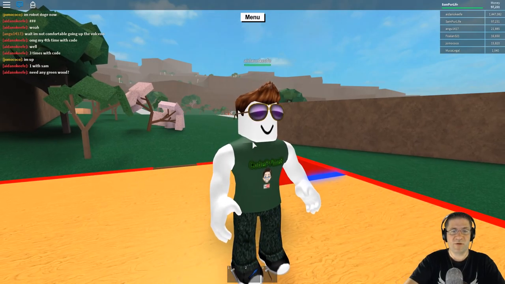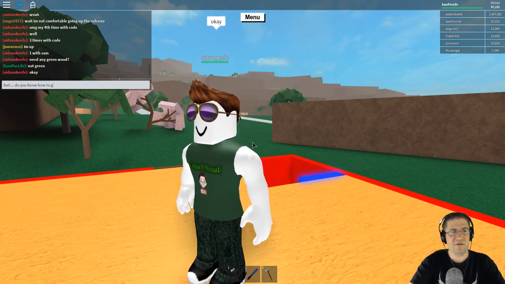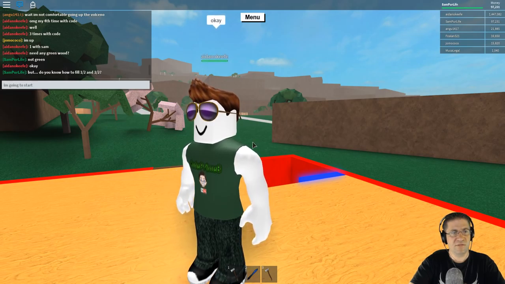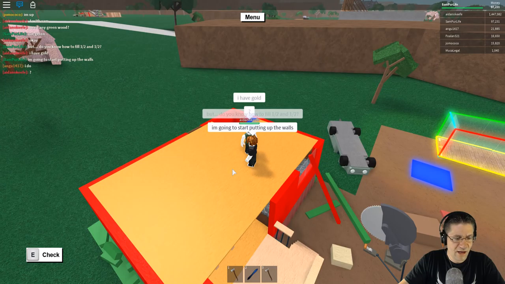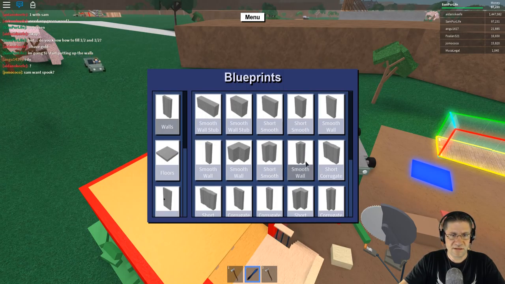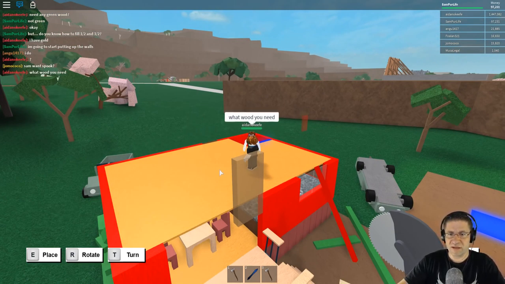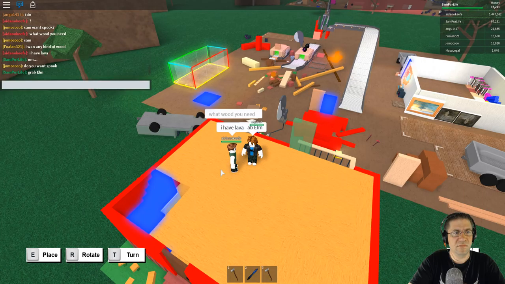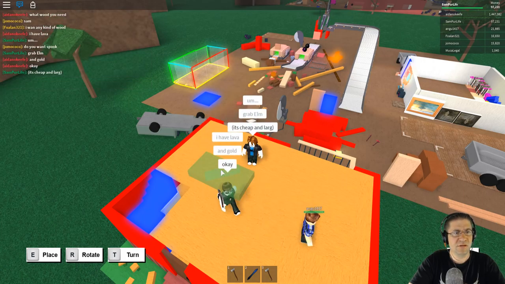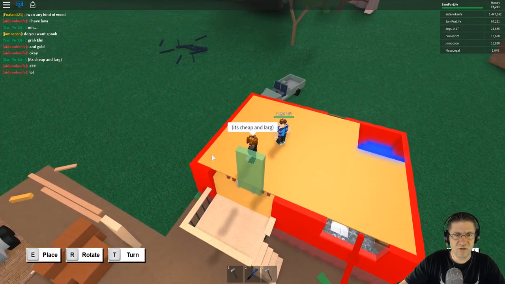Hi, buddy. Do we need any greenwood? Not green. But, do you know how to fill half and half? I'm going to start putting up the walls. Sweet. So he knows how to do it. All right, I will put down the walls then. Is it the smooth wall? Smooth wall. I think that's what we used last time. Yep. What wood do you need? I think we're good. Grab elm. It's cheap and large. And then we've got redwood, which we can use on the walls.